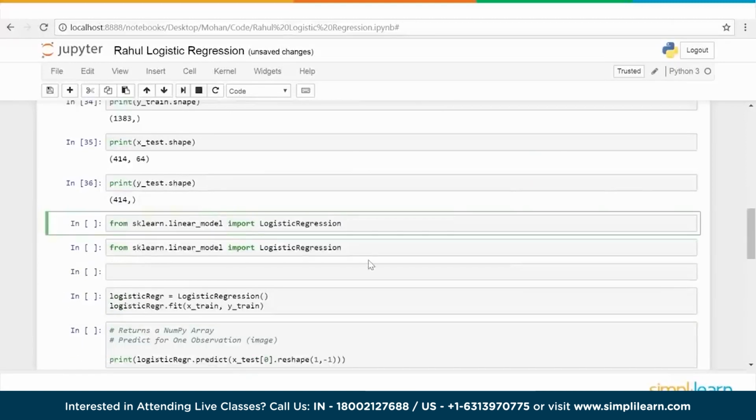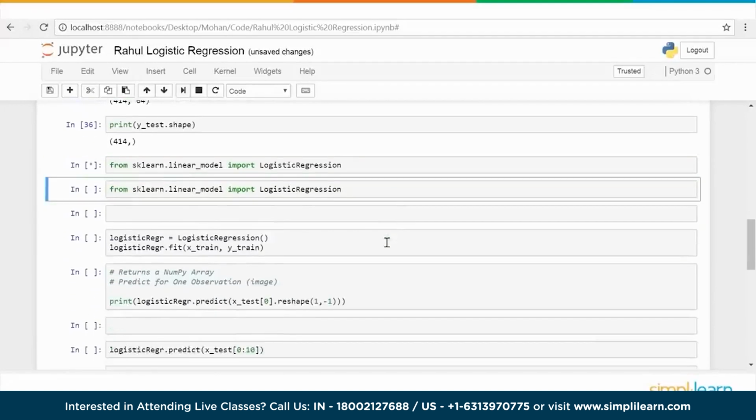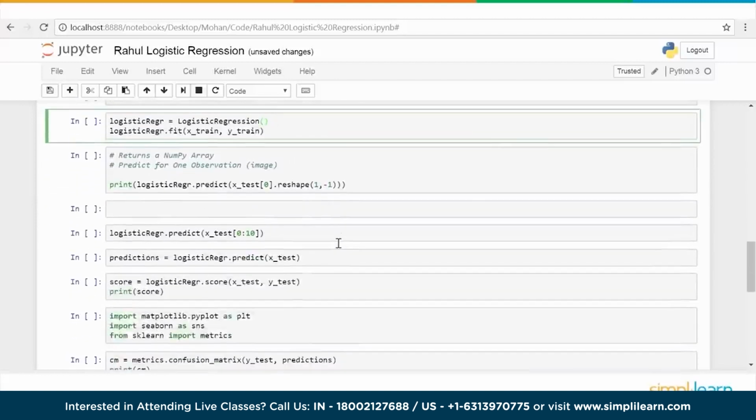Okay, then we import the logistic regression library, which is a part of scikit-learn. So we don't have to implement the logistic regression process itself. We just call the function, and let me go ahead and execute that. Now we have the logistic regression library imported. Now we create an instance of logistic regression, right?